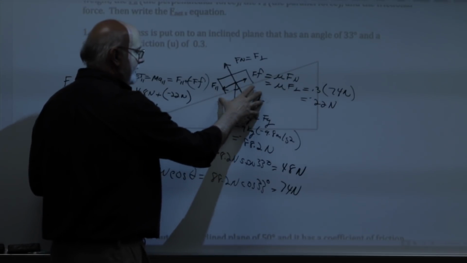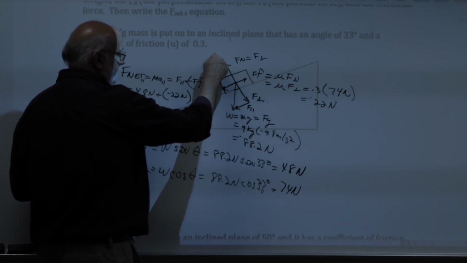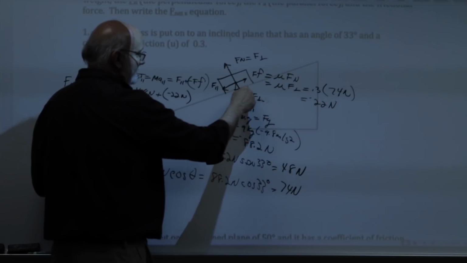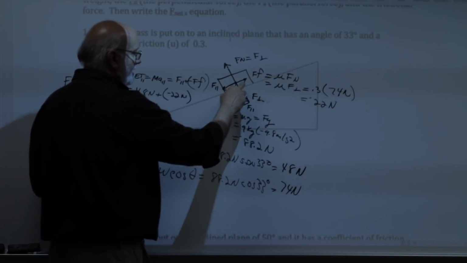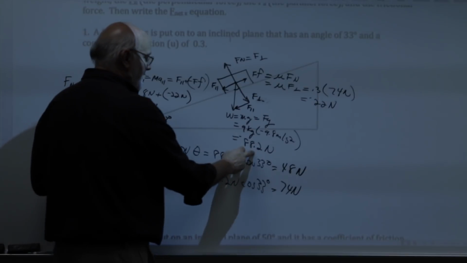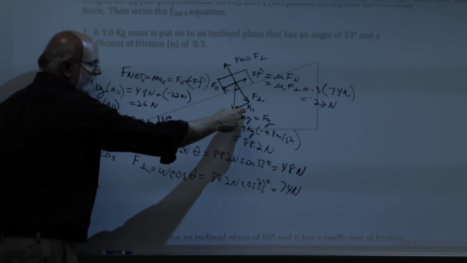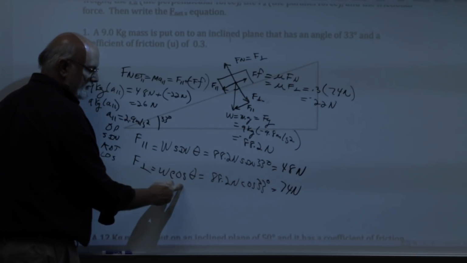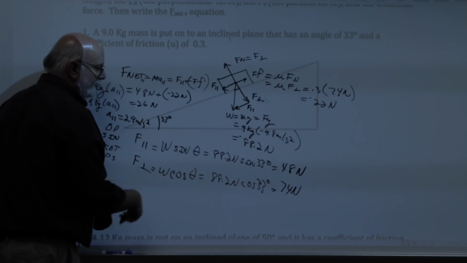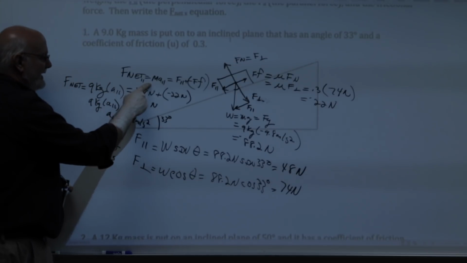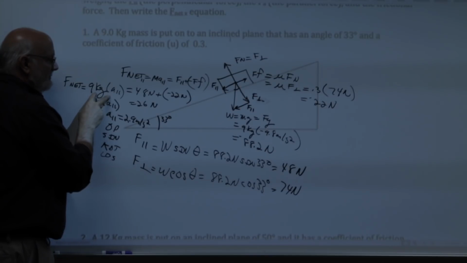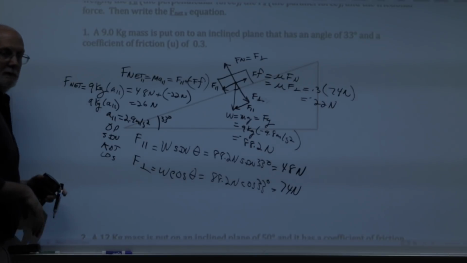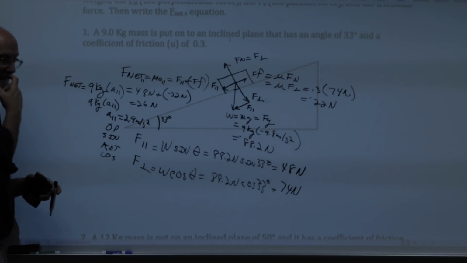Here is your free body diagram. Do your weight first. Then you do your normal. Then you're going to have the F perpendicular here, F parallel there, frictional force there. You figure out your weight, realizing that the F parallel is opposite, the F perpendicular is adjacent. You can figure out your sine and your cosine. You work that out and you get those values. You then set it back in the F net equation, and so you get mass times acceleration parallel, frictional force, and you work it out. So far so good? Awesome.